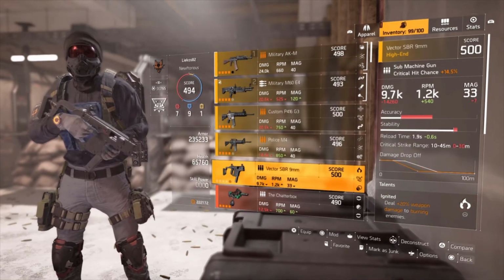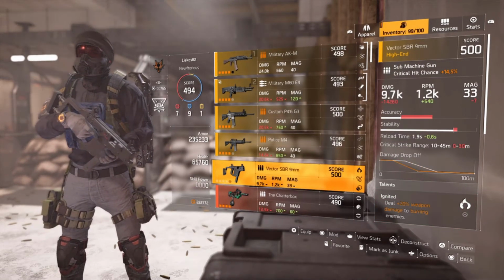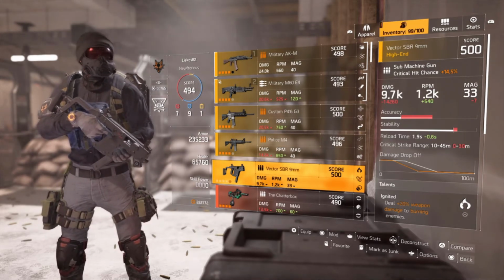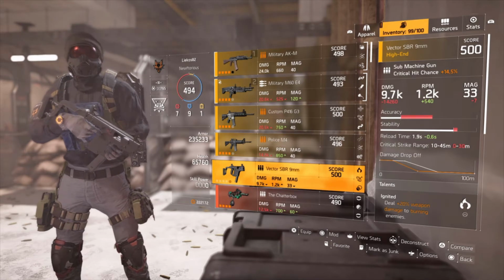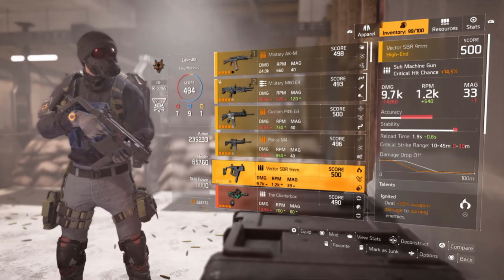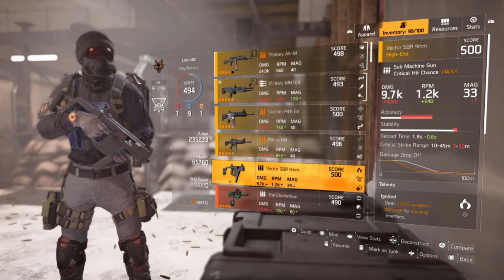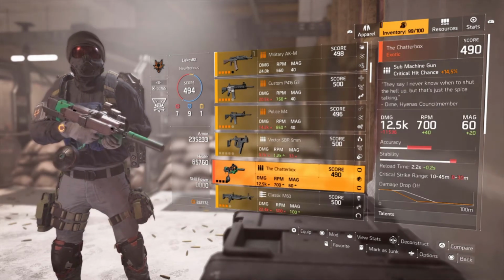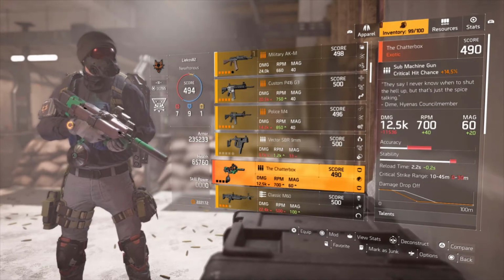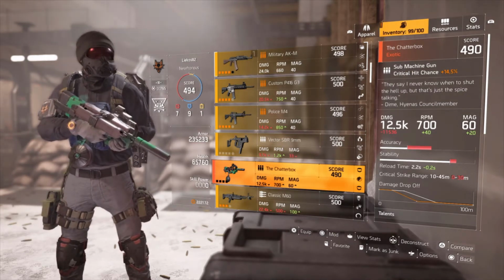Moving on to the SMGs, I haven't used the SMGs much at all. I know that they're very good in PvP. They're good at close range. There are some very good Vectors. Vector seems to be the king of the SMG right now. So yeah, that's about it for the SMGs. You can get the exotic Chatterbox. It's pretty easy to get, and it's a pretty good weapon as well.